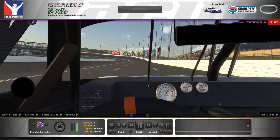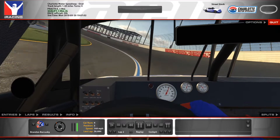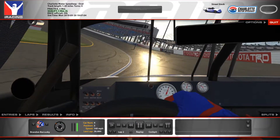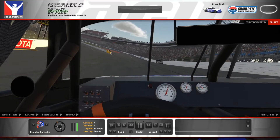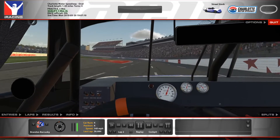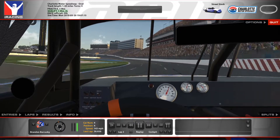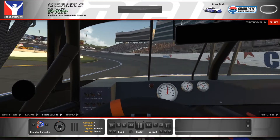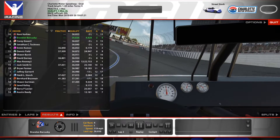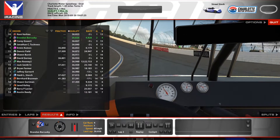But a much better turn one and two right there. Coming into three, see if we can sneak that bottom — yep, we get right down there on the bottom. Come up a little bit and I thought that was going to cost us the pole, and I think it did wind up costing us the pole. I think we started this race P2 again. That was probably the one hiccup I had on that lap right there.